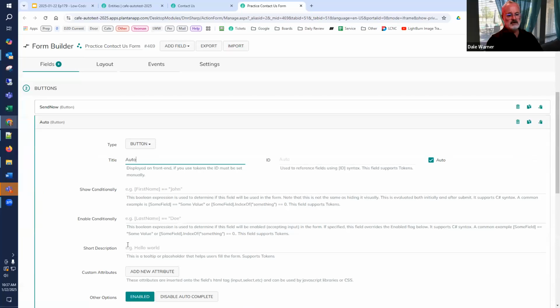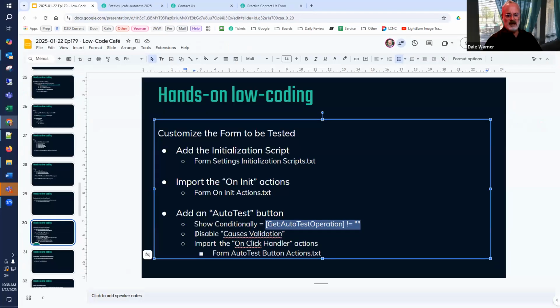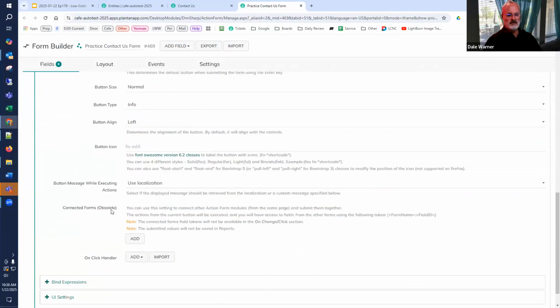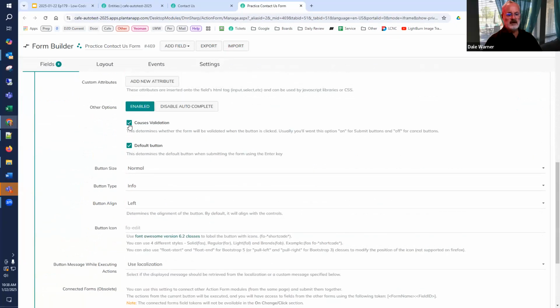It's going to be called auto test. We're only going to show it when there's an auto test operation. I'm going to disable causes validation. So down here where it says causes validation, this means this button can be pushed whether or not required fields are filled in. And so that gives us the maximum flexibility to test with.